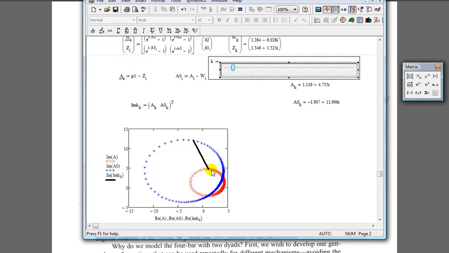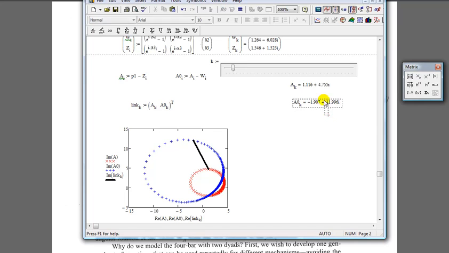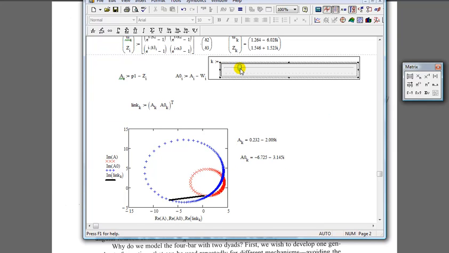A connection between 2 points is representative of one solution, and from this I can see that my moving pin joint would have to be there, my grounded pin joint would have to be there, and I can look at all of these solutions. Now, what do I have? I have the solution to my dyad synthesis equations, which gives me half of a 4-bar, and half of a 4-bar is a grounded pin joint and a moving pin joint. But that's not a full machine, and I still have no way of telling if any of these are any good.